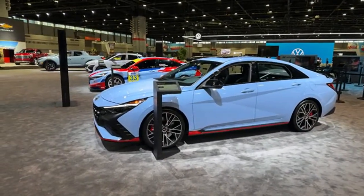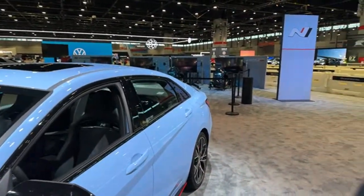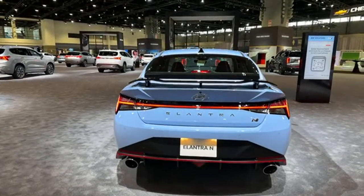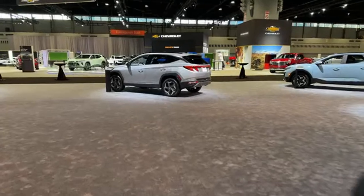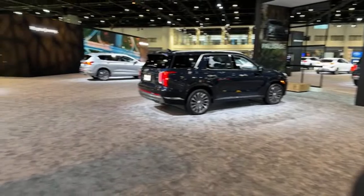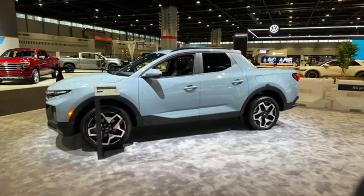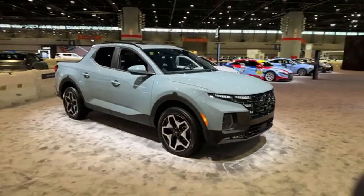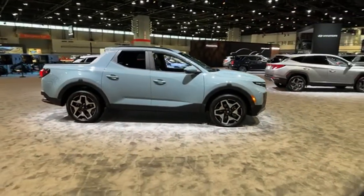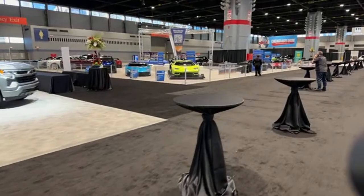I love the blue and red brake calipers and the red body kit. That's the Elantra N. $35,000. It has a really nice spoiler. It is extremely rare to be the only person at the auto show. Look at this — there's no one around. This is so crazy. I'm really happy that I'm able to do this while there's nobody around. Santa Cruz — I like the Santa Cruz. I think it's a cool compact truck. I prefer the Toyota Tacoma, but this is even smaller. It's more like a car with a little bit of a bed. I still can't get over this Lamborghini — $2.8 million. Just wild.